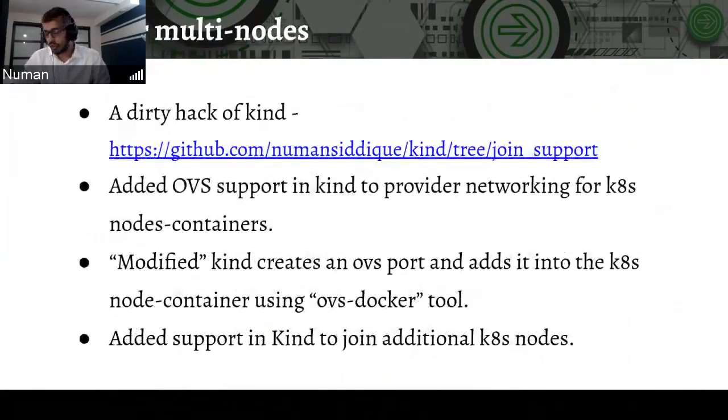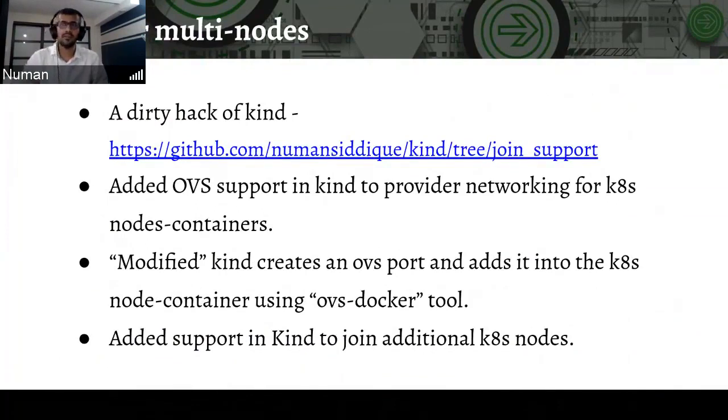In order to use this k8s for scale testing, we need a few things. I did some dirty hacks on this k8s tool to add OVS support, so that OVS will be providing the networking for the Kubernetes nodes.